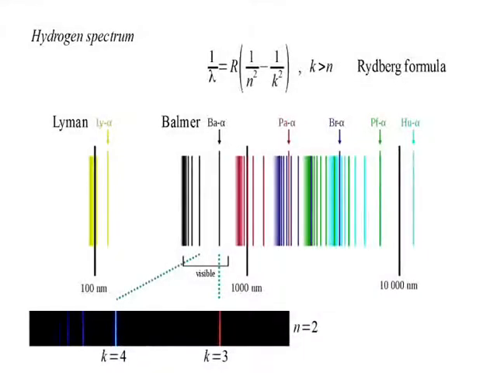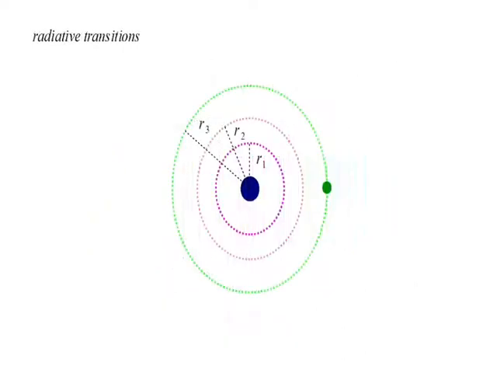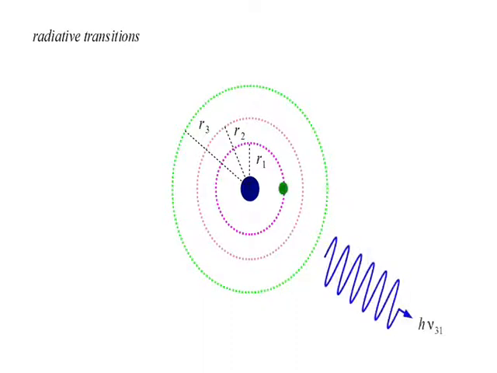A fundamental observation that quantum mechanics was developed to explain is the discrete emission spectra of atoms and molecules. Recall how in the Bohr model, the hydrogen spectrum was explained by imagining an electron jumping from one allowed orbit to another of lower energy, with the emission of a discrete photon. The frequency of the emitted radiation depends on the energy difference of the 2 orbits. As we've discussed in previous videos, this idea of a quantum jump was incompatible with classical physics.